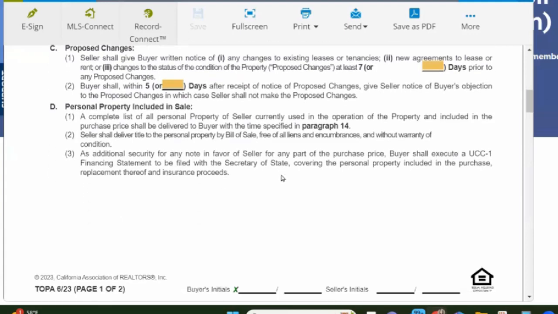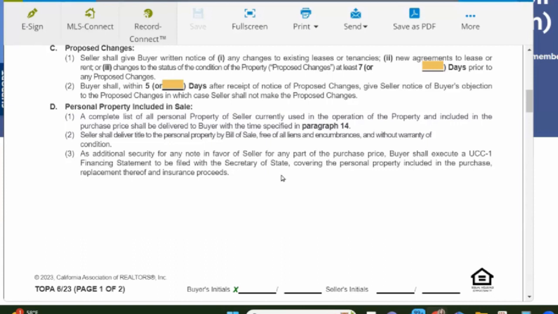If there's any personal property that's going to be included in the sale, then the seller has to give a list of what that personal property is. So the way I envision this, and maybe it covers different things, but let's say that I have it rented out furnished. So the furniture doesn't belong to the tenant, it belongs to me as the landlord. And so now I'm selling the home, and so the furniture is going to the new owner.